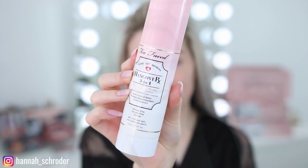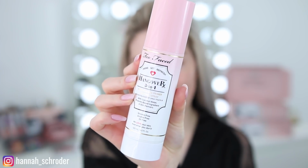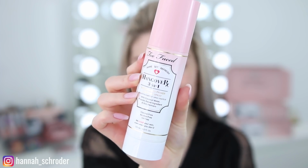So I'm going to start off by using my Hangover 3-in-1 priming and setting spray. I just personally like to spritz my face with this before I prime. It's sort of the same theory as with the MAC Fix Plus. I always like to spritz my skin before I go in with any of my other products, just to give it a really nice extra boost of hydration.